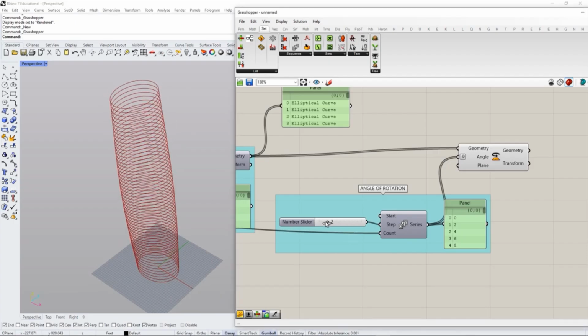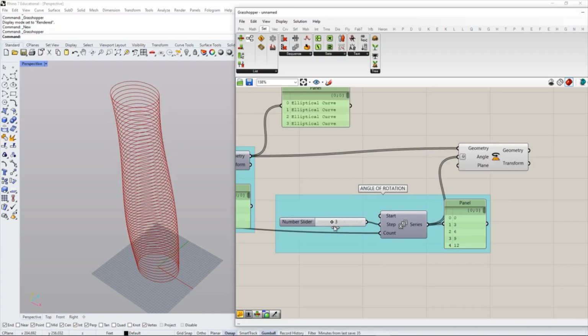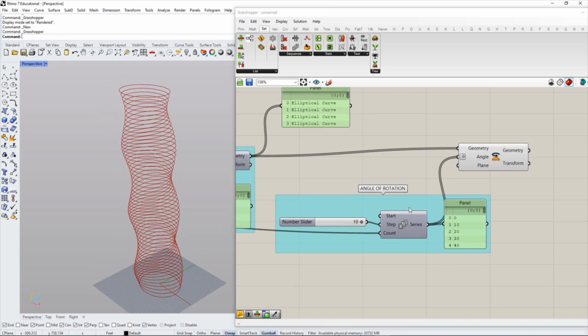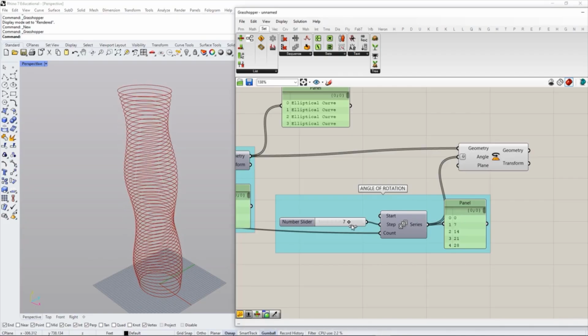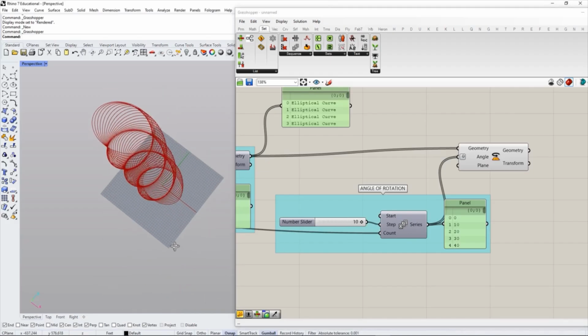And as you can imagine, if you decrease this, so this is 0, there's no rotation at all. But as you increase this, you're able to actually increase the rotation. So with a very simple input, and we're providing a unique input here, we're able to have a completely different output.